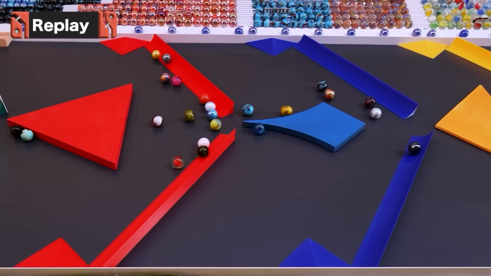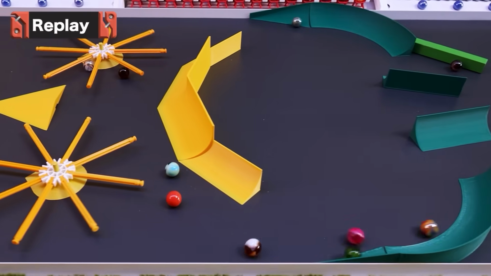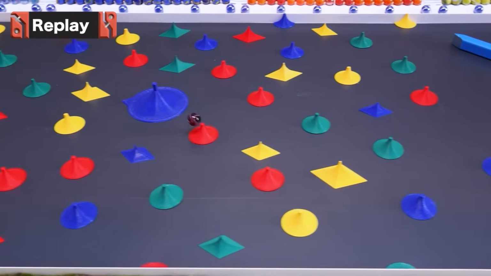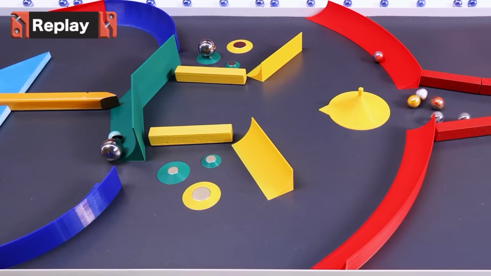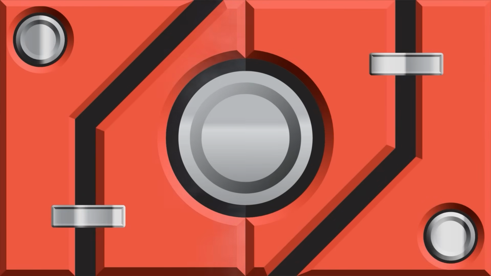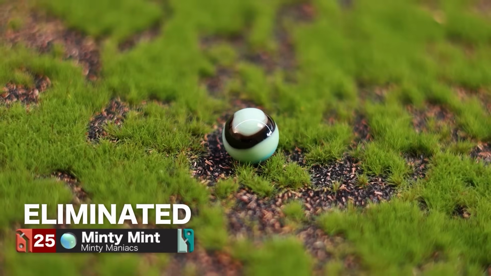Minty Mint will be eliminated. Went sideways there. You can see right in between those spinners. A bump off of Tarako. But it really was the Bell Carousel that started to send that marble backwards. Right there, getting caught behind the ball-bearing bashers and just shoved to the side. Not much you can do there, given the weight difference. And so for the Minty Maniacs, their run in the Marble Survival Tournament ends here.